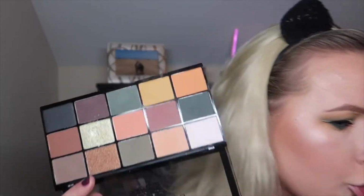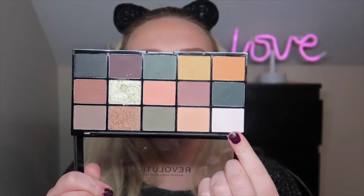Before I go any further, I am just going to blend things out so that they do not look crazy. The inner corner highlight. So where's my brush? I am going to take this shade, which is a white with a pink shift, and I'm going to place that on my inner corner. I mean, it's not super sparkly or anything. It's kind of actually a satin color, but I don't mind.